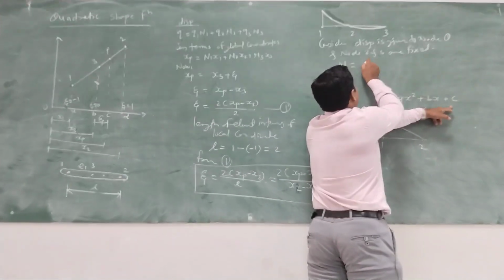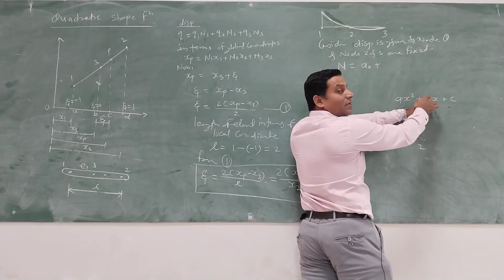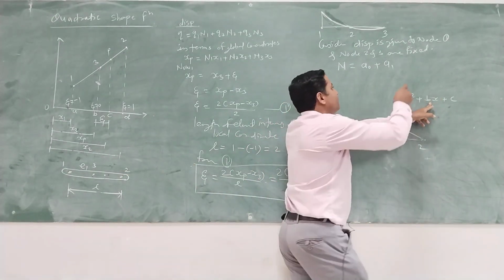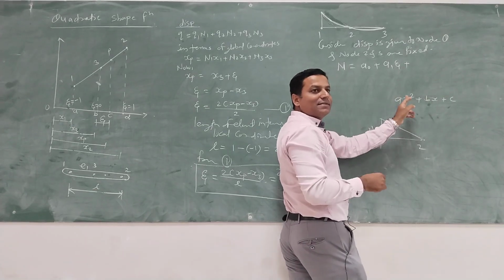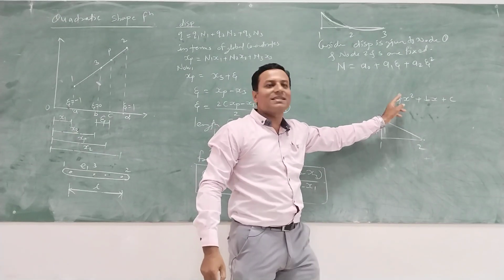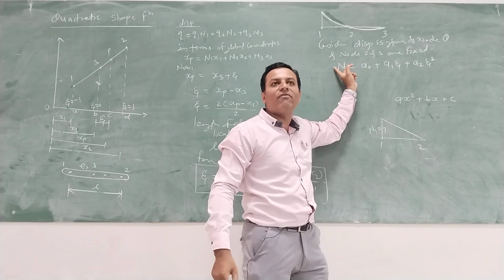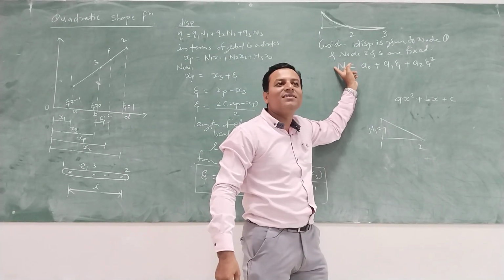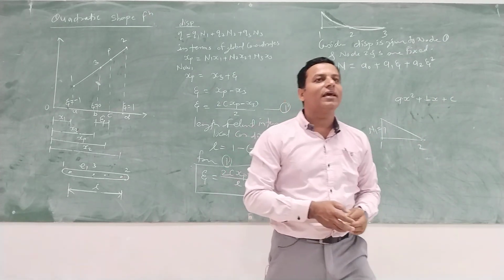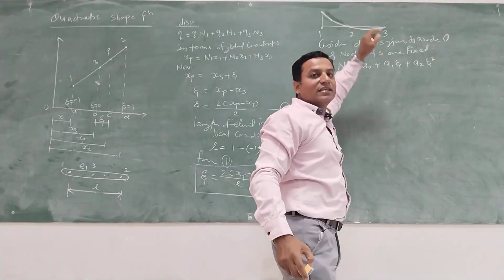So c will be A0 plus A1, इथं x नाही आहे, इथं कोण आहे, झिटा, plus A2 झिटा स्क्वेअर. म्हणजेच काय बघा, ax square plus bx plus c. So this equation will provide us the shape function, and shape function कैसा है बानो, quadratic. Now in this quadratic shape function we are going to apply this condition, this first condition.